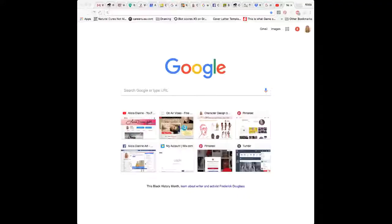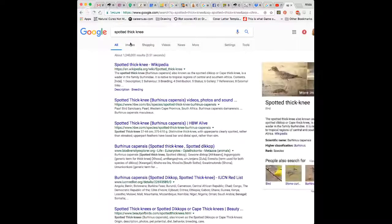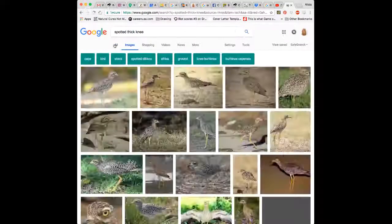I just started. Let me go ahead and look up this spotted thick-knee and see if it's even a thing. So right now I'm gonna go into Google and let's see. On my application window, and let's see if it's even. I swear that's what it was called, but I want to check because it sounds so weird. Here it is. So it's actually a real creature, guys.